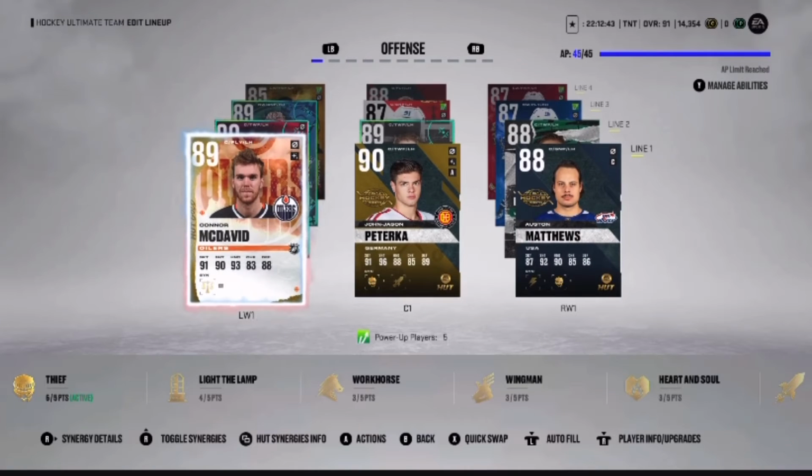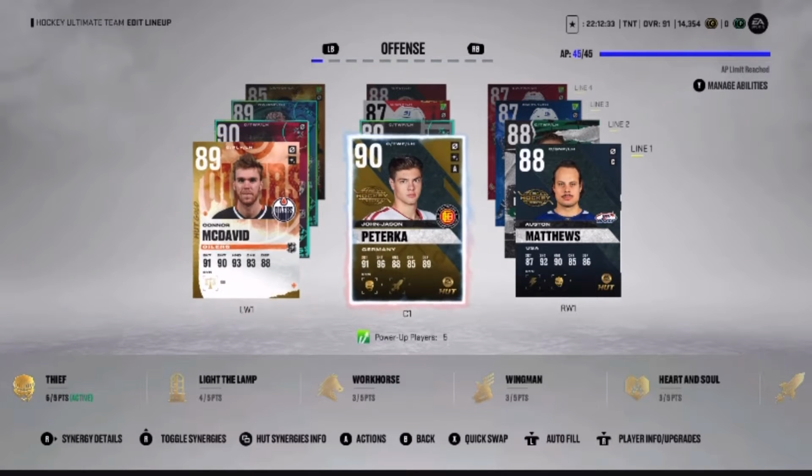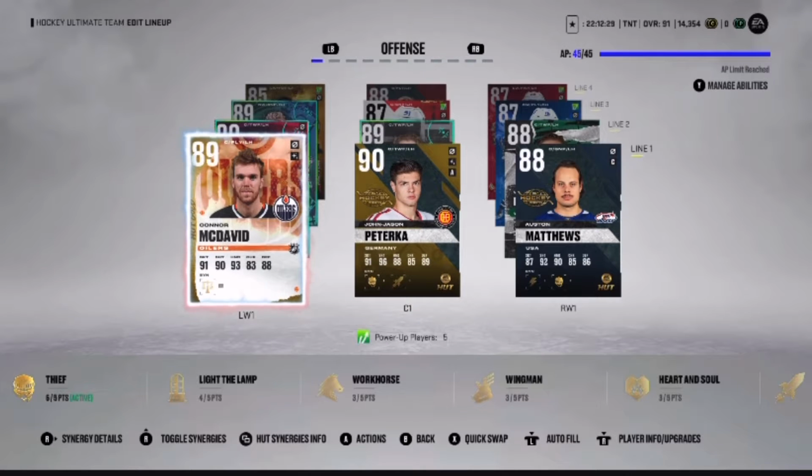And then also, I want to try to get my synergies up. If you see the synergies at the bottom of the screen, it says Thief, Light the Lamp, Workhorse, Wingman. Those upgrade your players. Right now, I only have Thief on, and that helps you take the puck. And then I want to get more of them active.